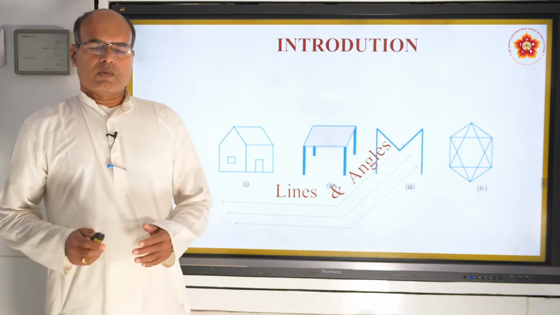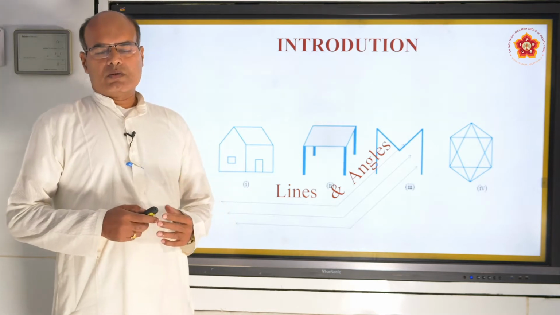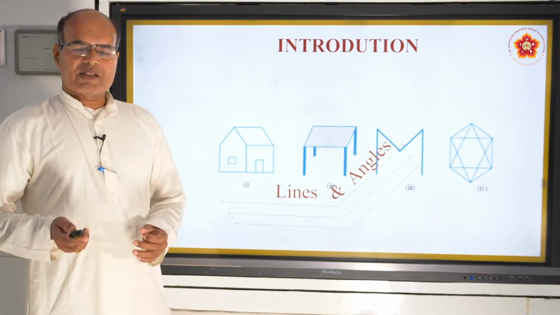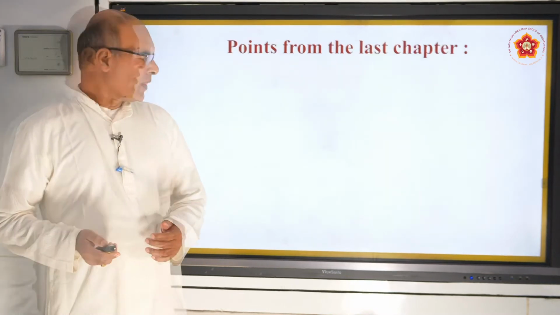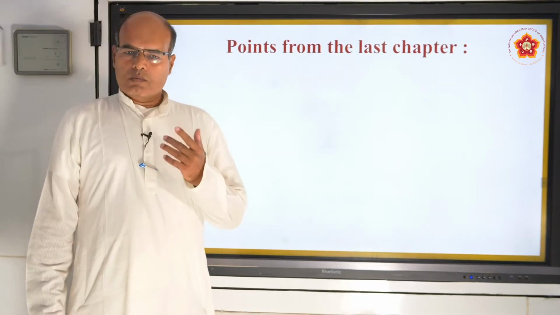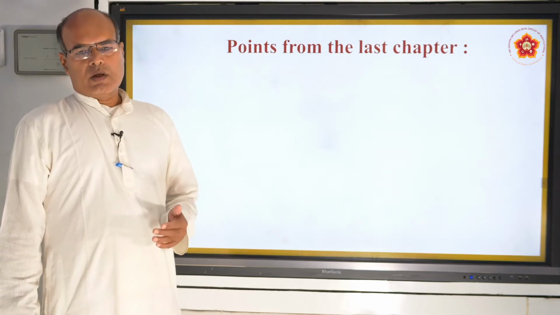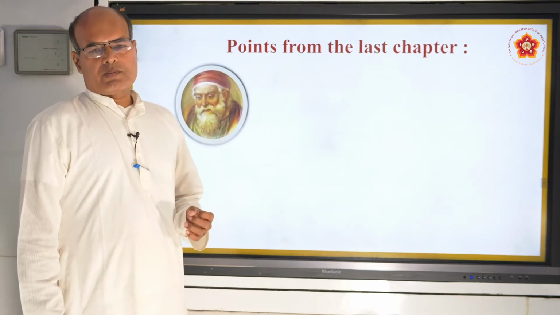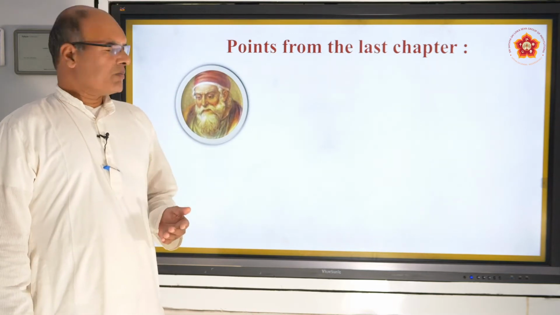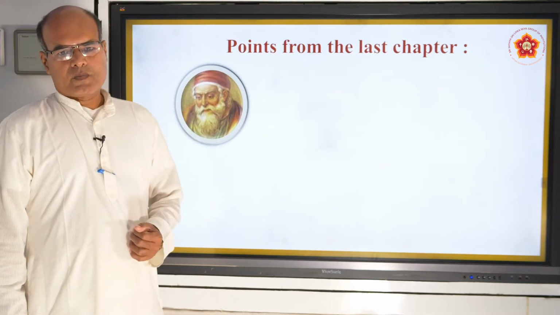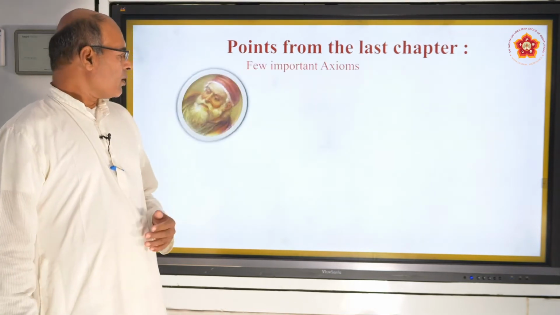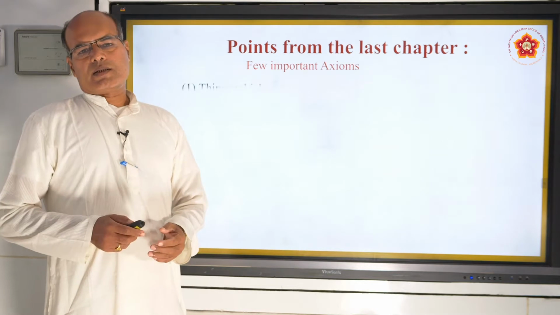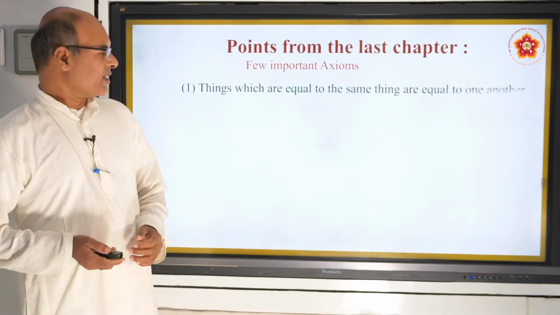You know that most of the geometry chapters we are studying these days are based on Euclidean geometry. To prove most of the problems and theorems, we use the postulates, the axioms, and a few theorems given by Euclid. So let us recall a few axioms and postulates which you studied in the last chapter.